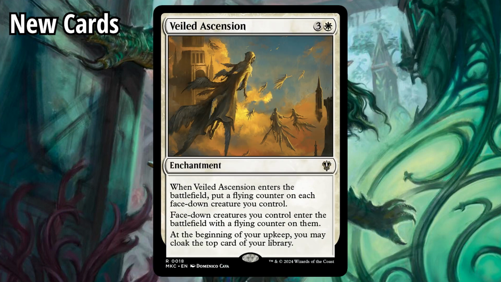For 3 and a white, it's an enchantment that says when it enters the battlefield, put a flying counter on each face-down creature you control. Face-down creatures you control enter the battlefield with a flying counter on them, and at the beginning of your upkeep, you may cloak the top card of your library.